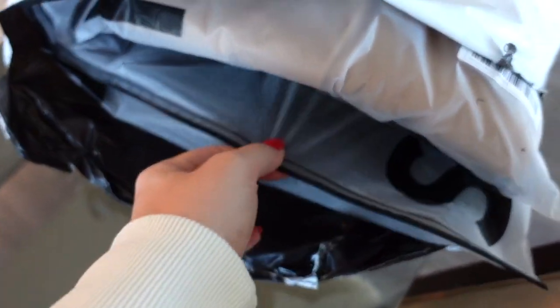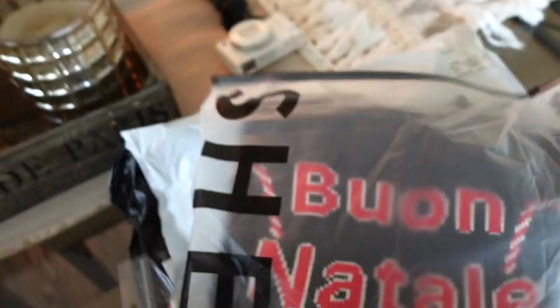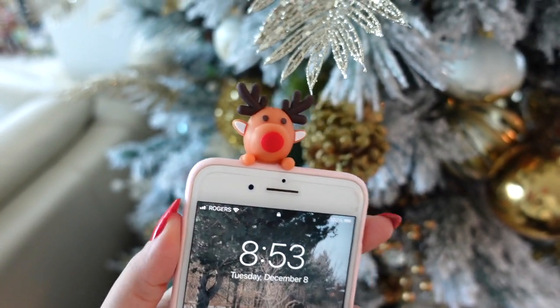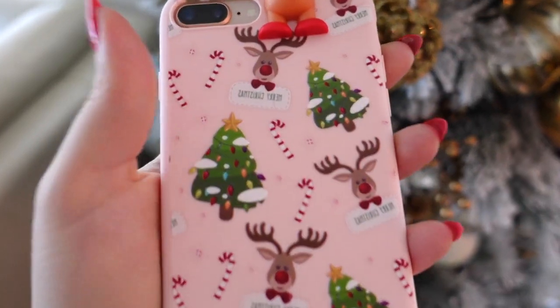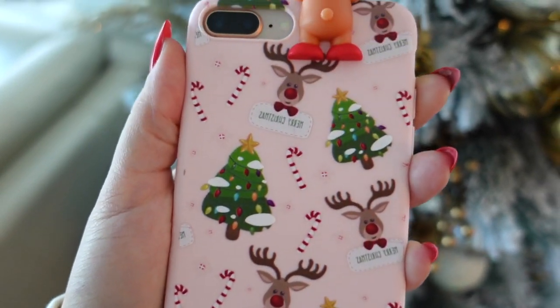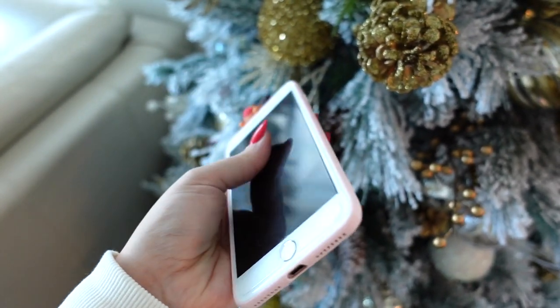Finally, my Shein order has arrived — I've been waiting a couple of weeks. Look at this little 'Buon Natale' sweater — sorry, Jen, this is going to trigger you because you wanted it and it's sold out. We had a mix-up about who would order it. It was only four dollars. I have a little reindeer on the top — how cute is that? The 'Merry Christmas' text is backwards, but maybe it's for mirror selfies so you can actually read it the right way.